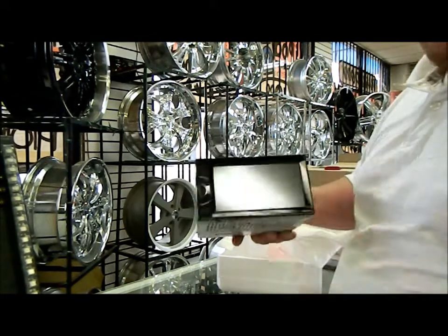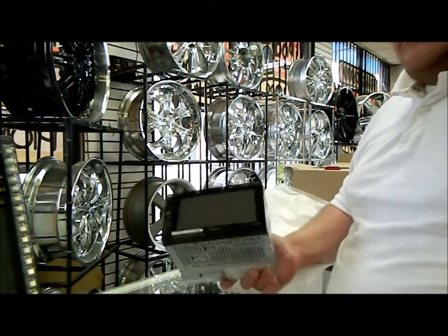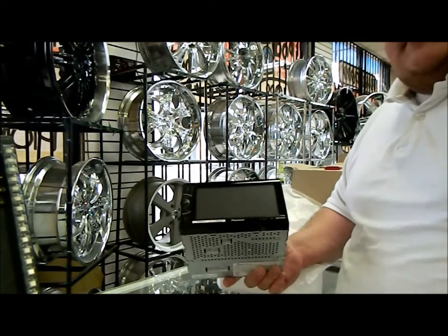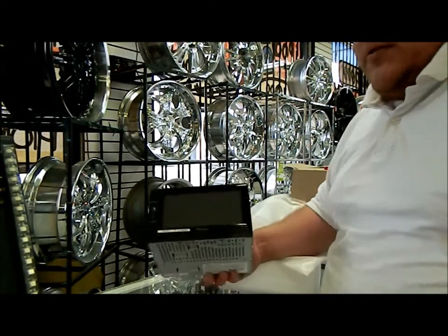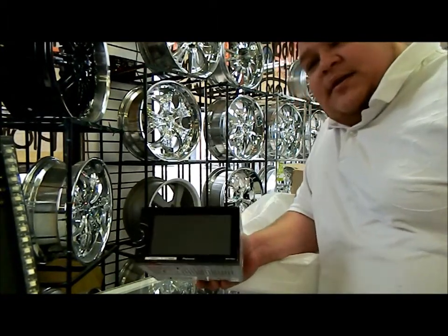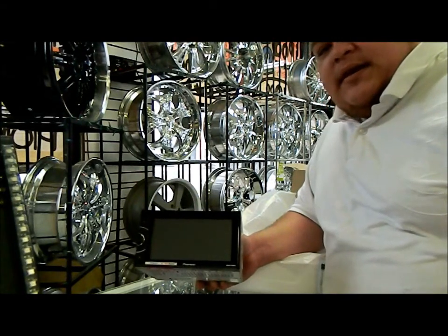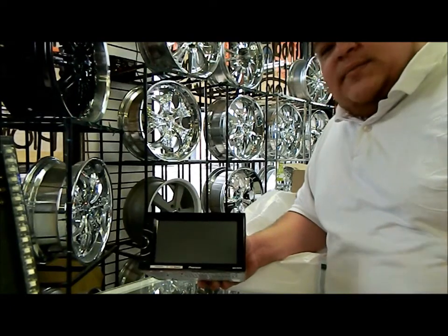This is the AVH-X3500BHS. Built-in Bluetooth. Plays DVX, DVD, has mixed tracks, which is a nice feature. In case most of you don't know what mixed tracks is, it's gonna be non-stop music. Pretty much the last 2 seconds of every song and the beginning of every song, it kind of cuts it short, mixes it in, and puts a different spin on it.